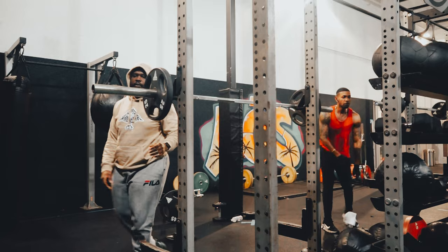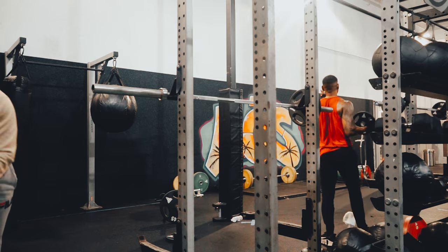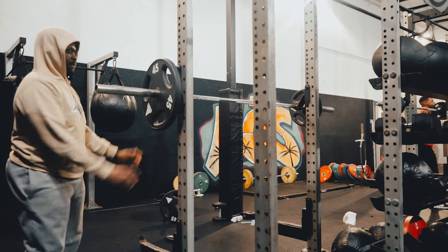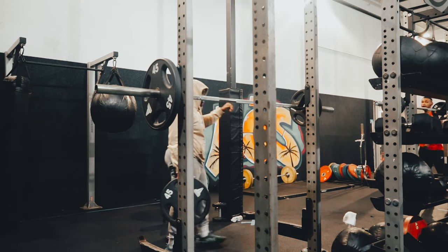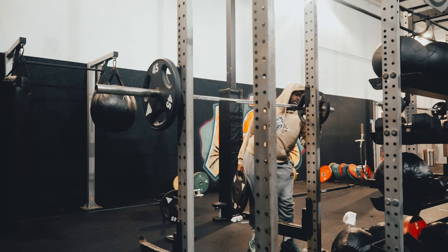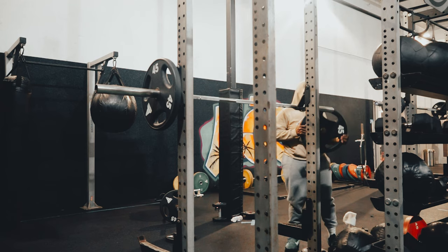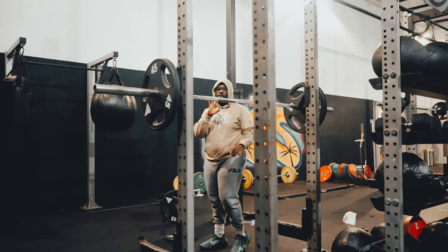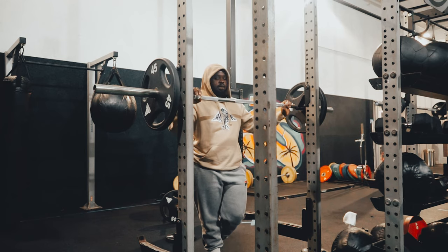Okay. Now we're gonna move to 45 on each side. You know. Only got to do three sets. Only got to do three reps on one set. You know?